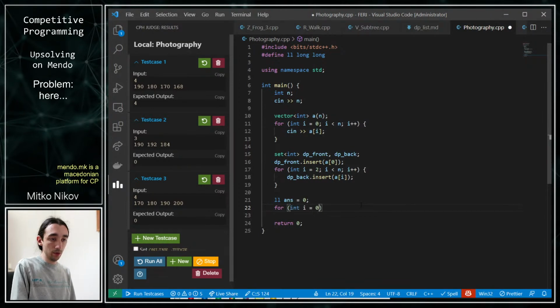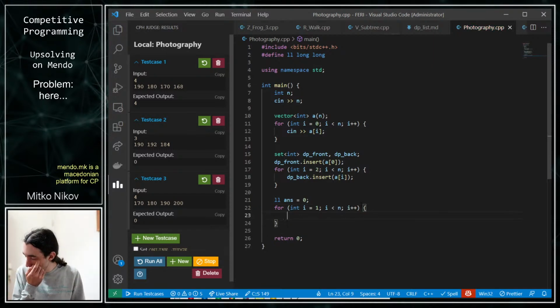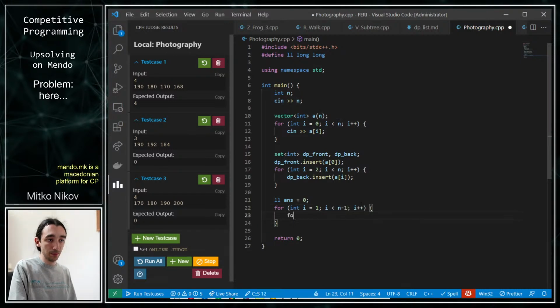So I'm going to start at the first number, and actually I will start at the first number and end on the second to last. And then I will calculate the answer.